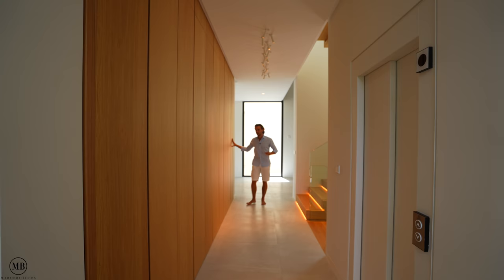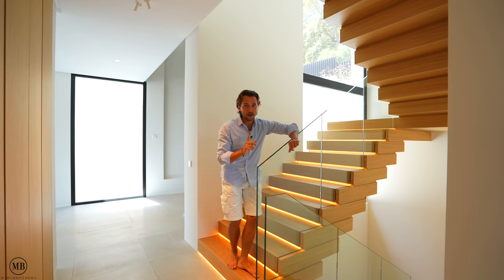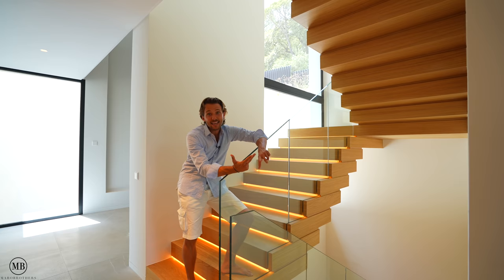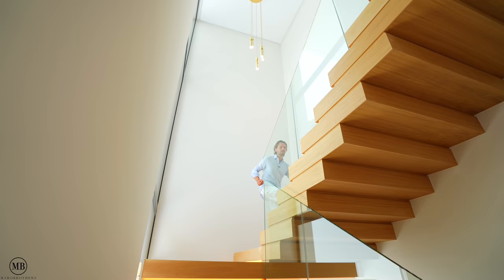We're back in the corridor — this is the main door where we came in from, and here we have the cupboards I mentioned. In my opinion, this is the jewel of the house, because we have some insanely captivating ceiling height here, with picture windows going from floor to ceiling, at least 10 to 15 meters of height. There's also a staircase going down, and downstairs in the basement we have really cool amenities like a gym, a spa, an amazing cinema room, a huge garage, and much more. Stay tuned.